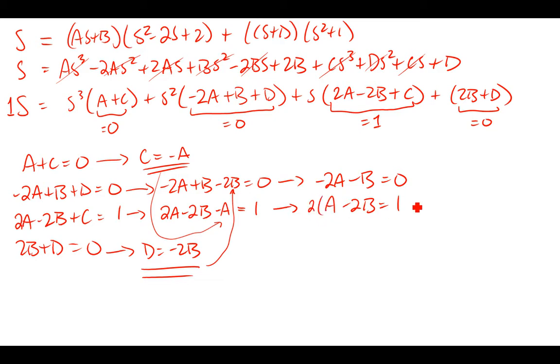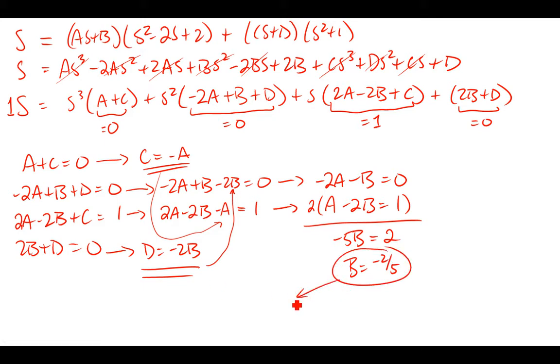your favorite way is. I'm going to double the bottom one and add. So if I double the bottom one and add, I end up with negative 5B equals 2, which tells me B is negative 2/5. And once you get one of them, you can usually unravel all of them pretty quickly now. So that's 1 out of 4.